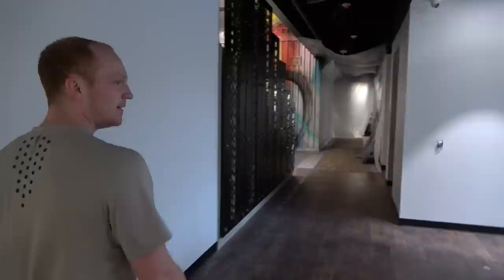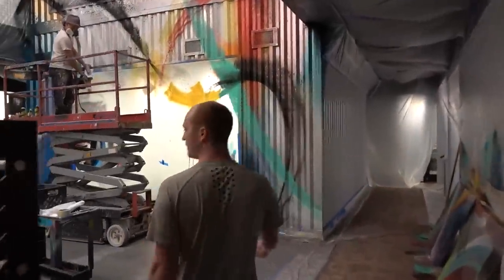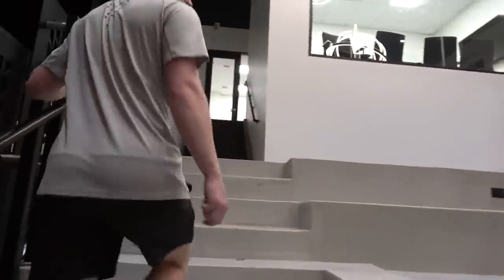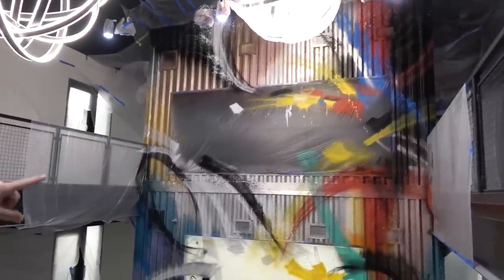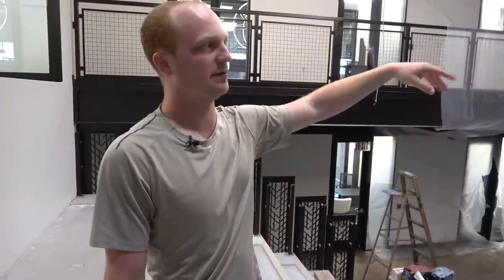We're heading this way. Down there we got a kitchen. This is a meeting room right here. And then we can head upstairs. So we have another meeting room up here. On the other side — you can't really see it, but through that rectangle, that is going to be a giant TV. So Formula One races, football games, whatever — we can display it. Done. Love it. I have to come stop by at some point.